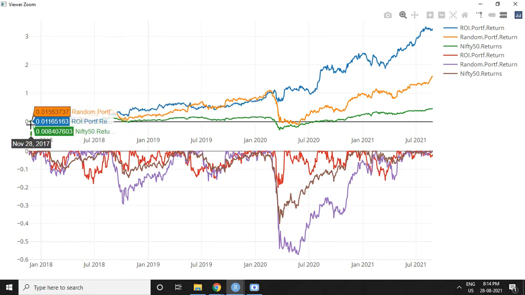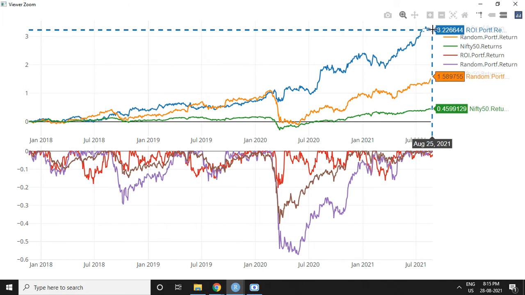As you can see, beginning from November 2017, till date the random portfolio has increased 3.2 times, while the ROI portfolio has increased 1.6 times, and Nifty 50 has increased 0.45 or 46%.